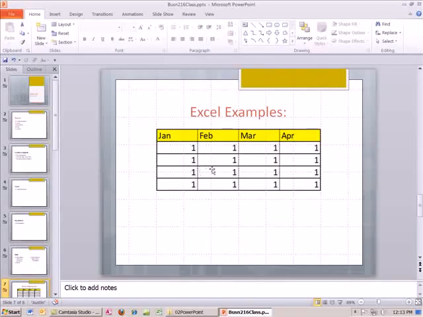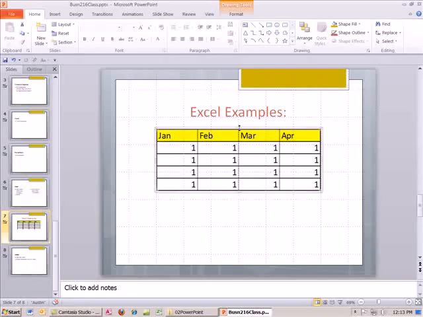So the advantage of the paste special link is if you have some other file, like an Excel file that's changing a lot, and you don't want to have to always recopy and paste, recopy and paste. Now we talked over in Word how to deal with links in a little more detail, so you can watch that video there also. All right, now the next thing we want to do is we have a link.